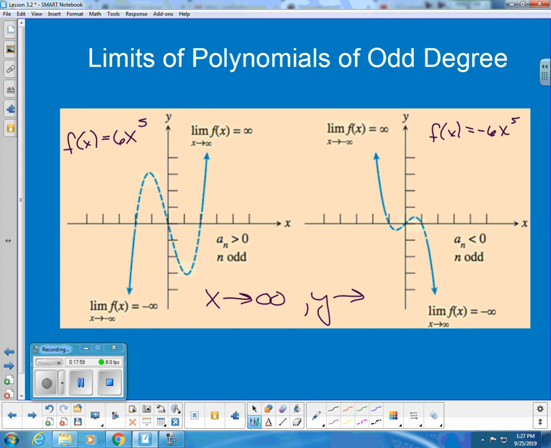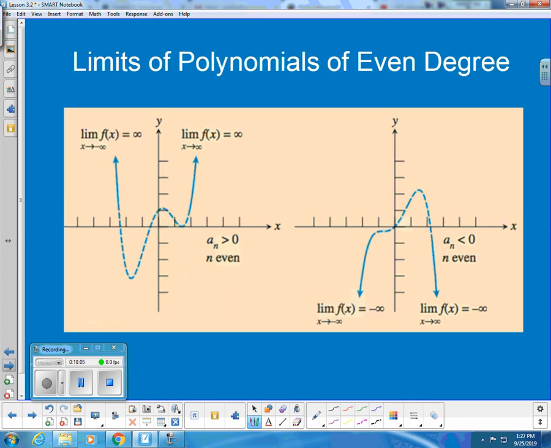Right? This is how we're going to write them. Okay? All right. So, if it's even, think about it. If I have a positive quadratic, I look like this, right? They're both going up. So both ends are going to positive infinity. If it's a negative quadratic, they're both going down to negative infinity. Okay, either side. So if you just know the power functions and positives and negatives, you're going to be in good shape. Okay? So, we're going to try a couple.